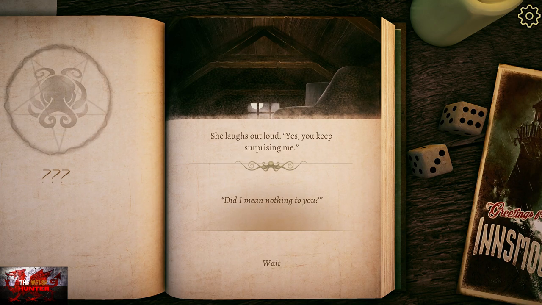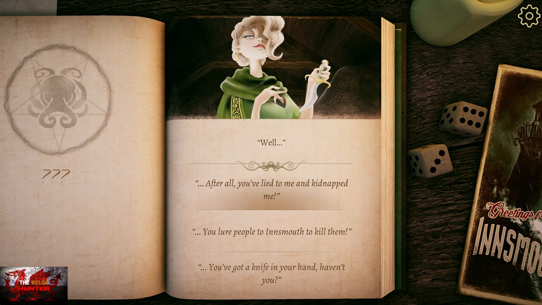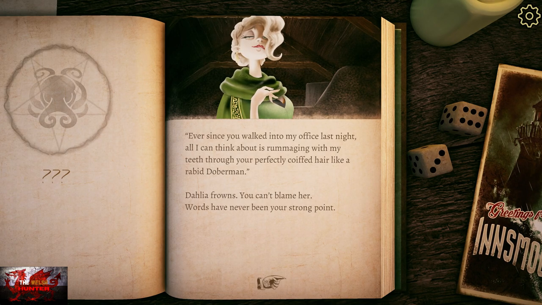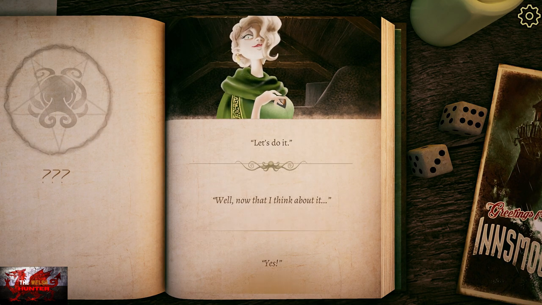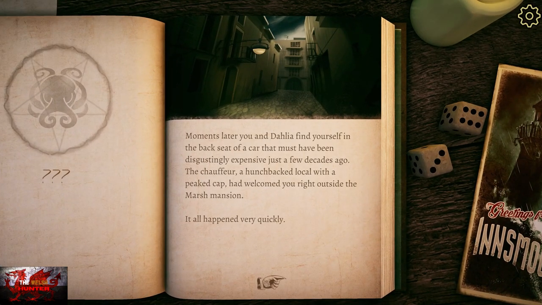Did I mean nothing to you? You've got a knife in your hand, haven't you, Squidward? You like Krabby Patties. Confess your love. Propose to her. Now that's extra desperation if you need to get out of a situation. And then choose yes. And there we go, we've made it, sort of.